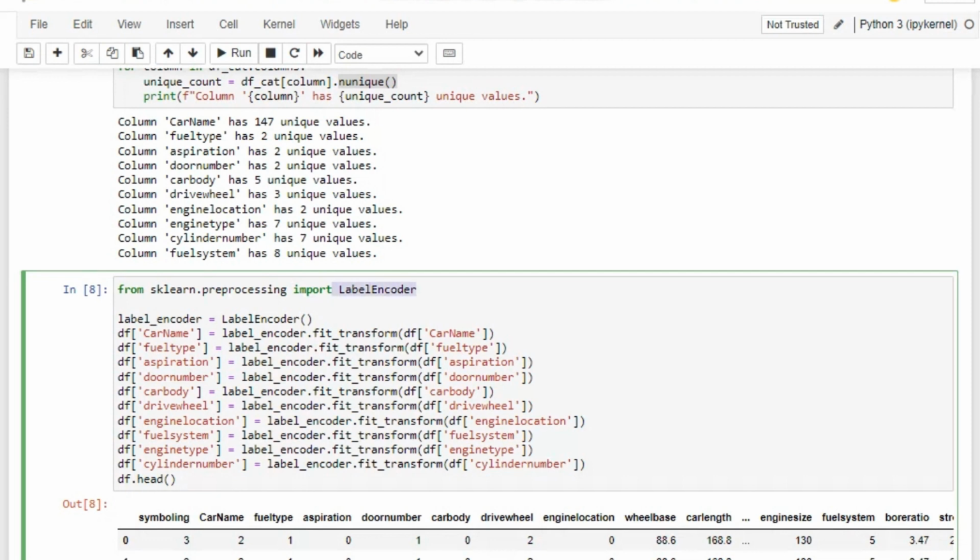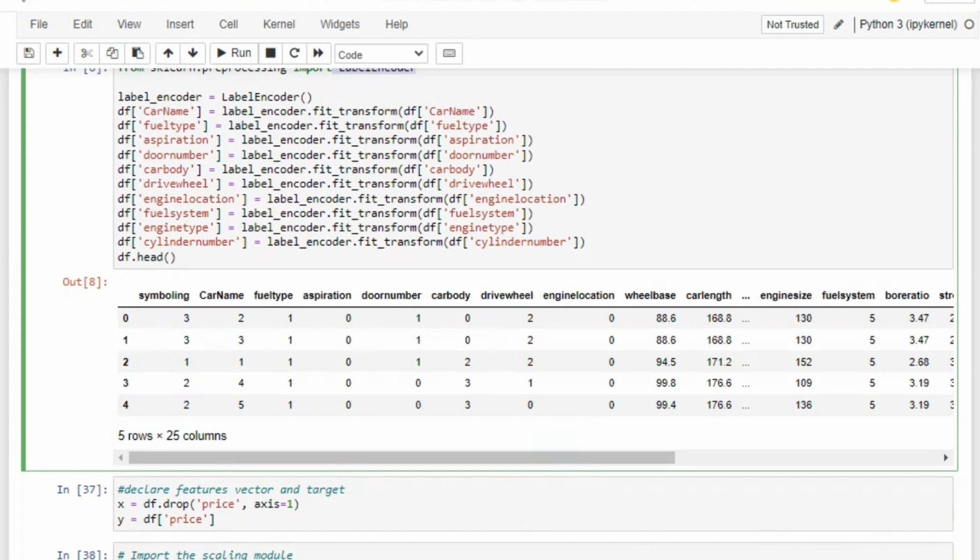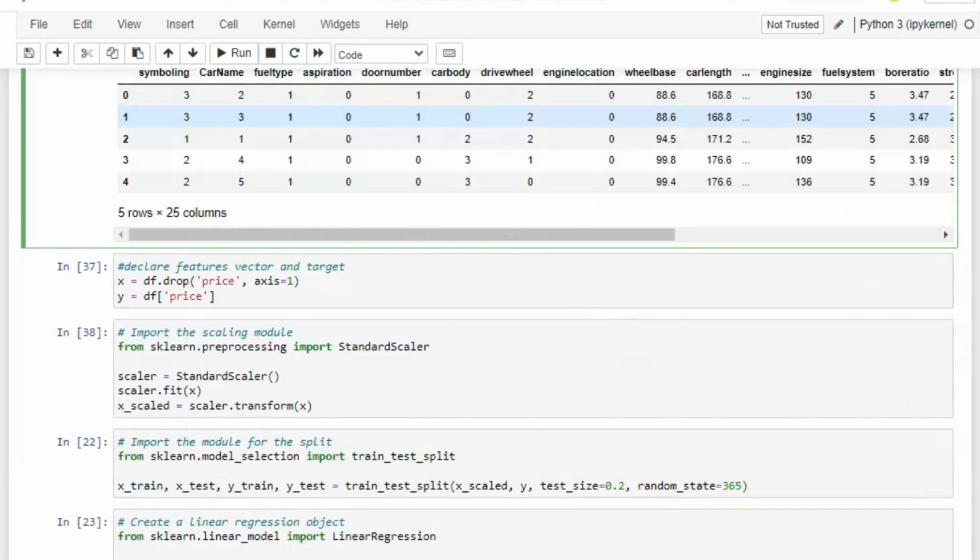Then you create an instance of that. After that you need to write labelencoder.fit_transform and provide the column name. That's how you can change the values of each and every categorical column. This was one way of label encoding. There are many other ways you can encode your categorical columns into numerical columns.